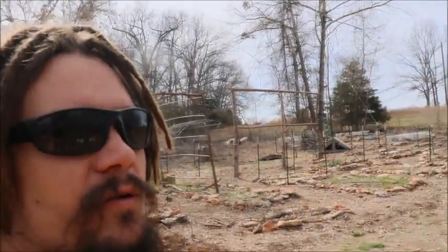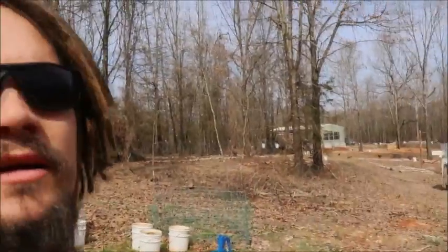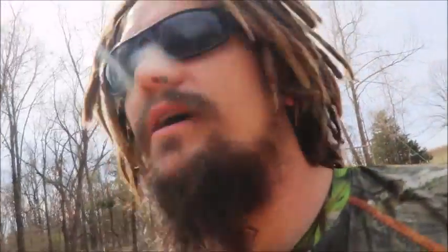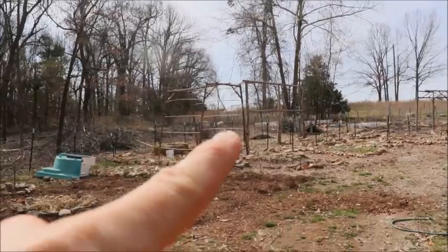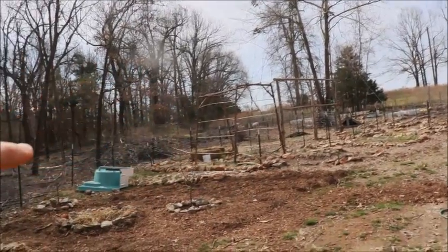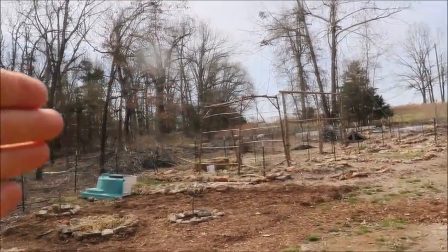But hopefully there'll be a wall of food later. There's a lot of work still to be done. Heading through here, heading through this area as well. You can see there's a bunch of sheep and a goat up behind the garden. They're keeping everything kind of eaten. And I'm going to just kind of transition some of this.